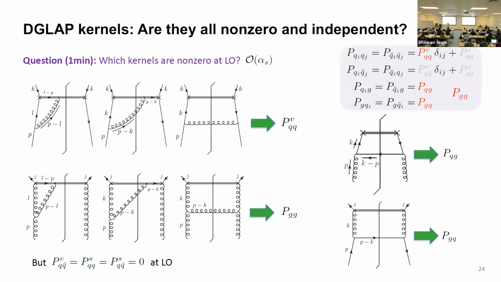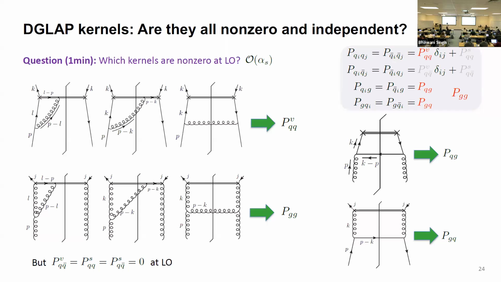And we can have a gluon split into a quark or a gluon split into a Q bar, and they are the same, as we have seen, by charge conjugation symmetry. So this is the PQG, and that's a kernel here. And you can also have the quark split into a gluon and a quark. This is the kernel here. So this is the PGQ. This is what you get at the leading order.